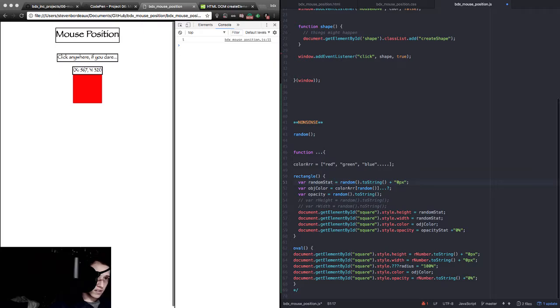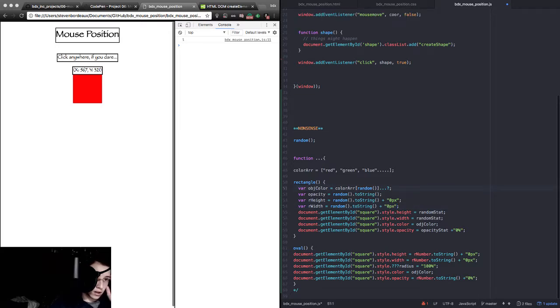So here, instead of the single height, copy, drop that in, our height, our width, get rid of that, object color.